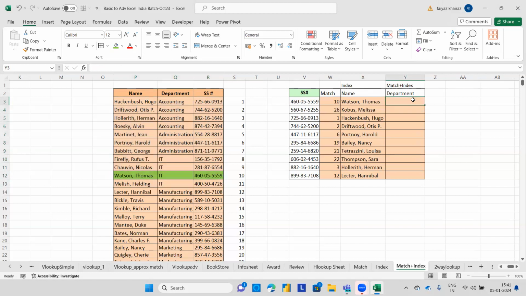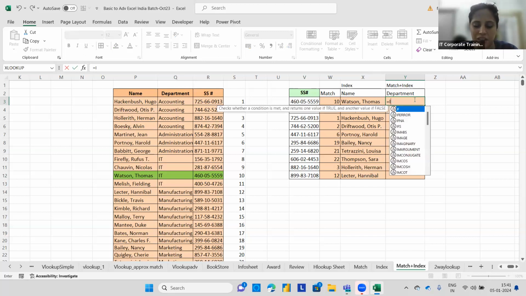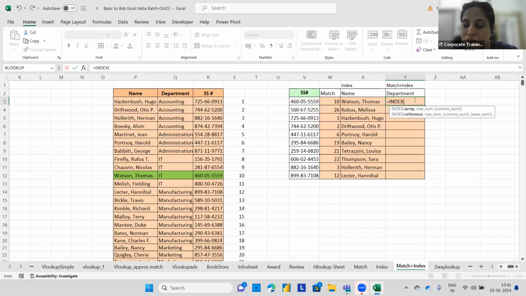Okay, let's do match and index together for department. This time, I do not have a match column, but I want to do it in the same formula, starting from index. You always have to start from the index. Why? Because you are looking out for a value, not a number. So you'll start with index. And here, if you're looking out for department, I do not know whether a person can say I am looking out for name or for something else. So I will select the complete table this time. Correct, Divya ma'am?